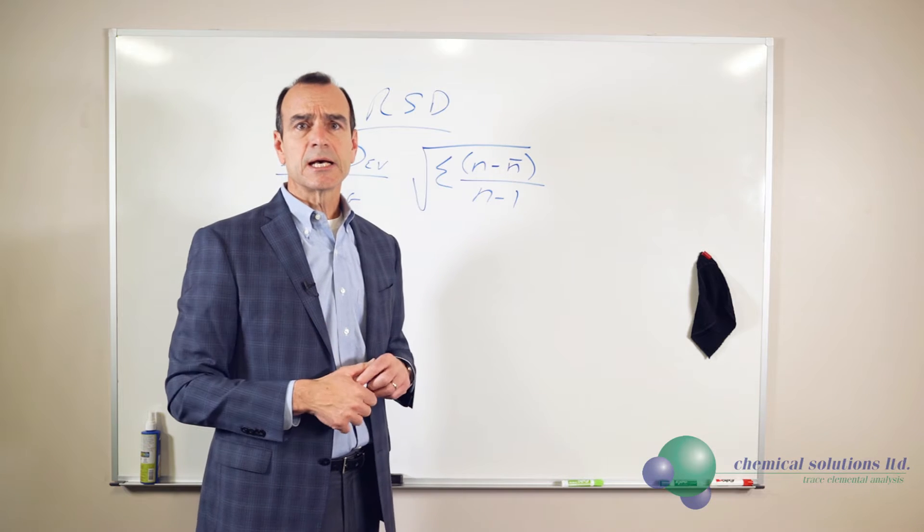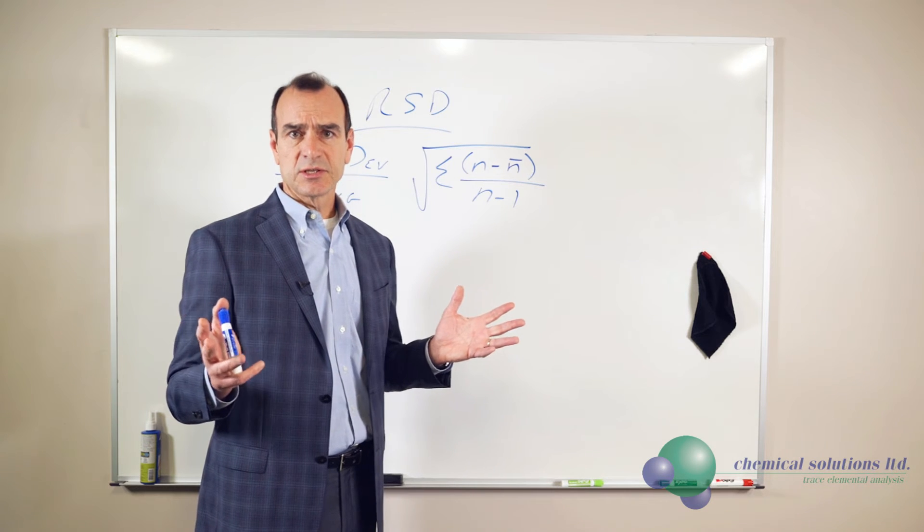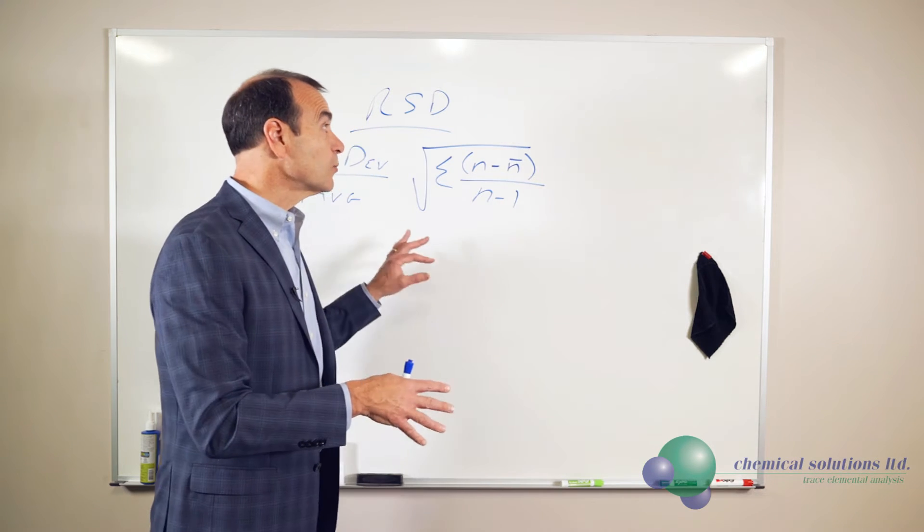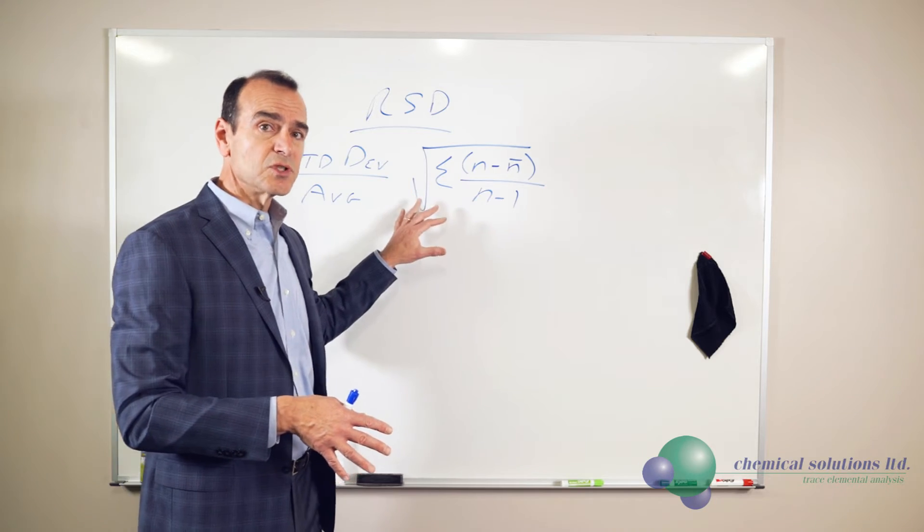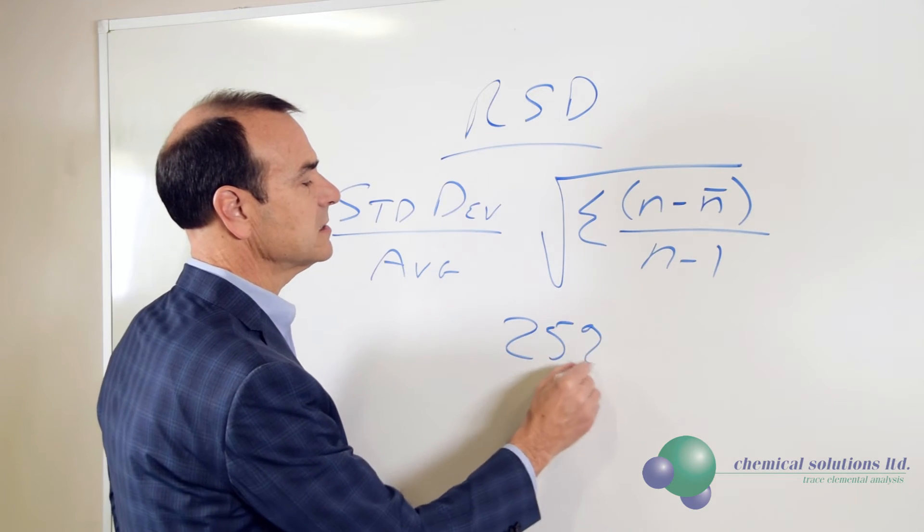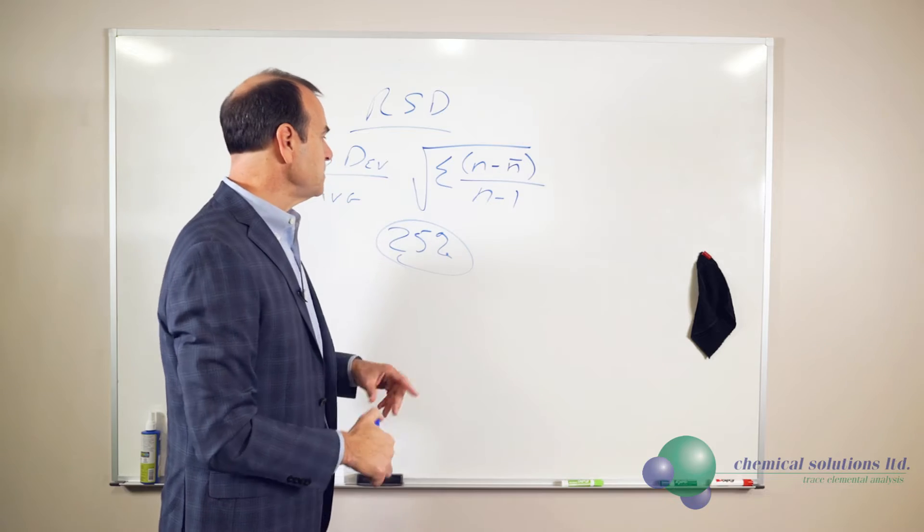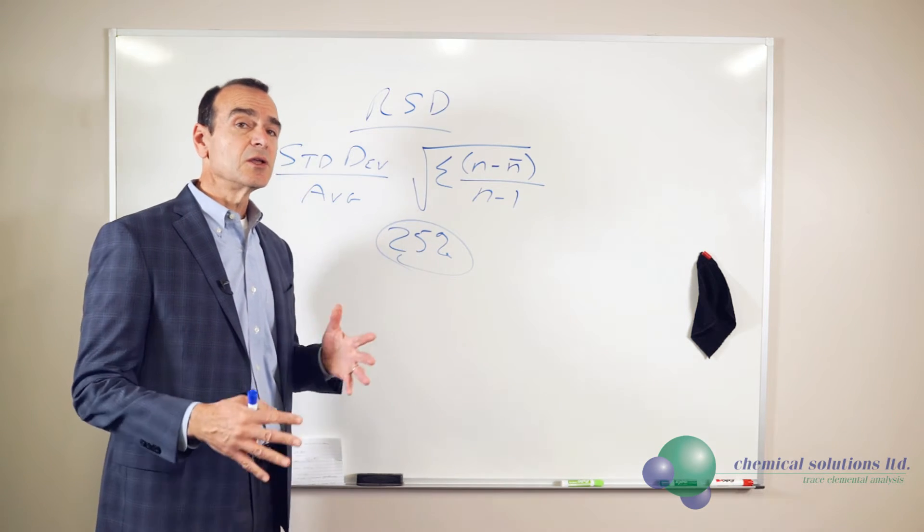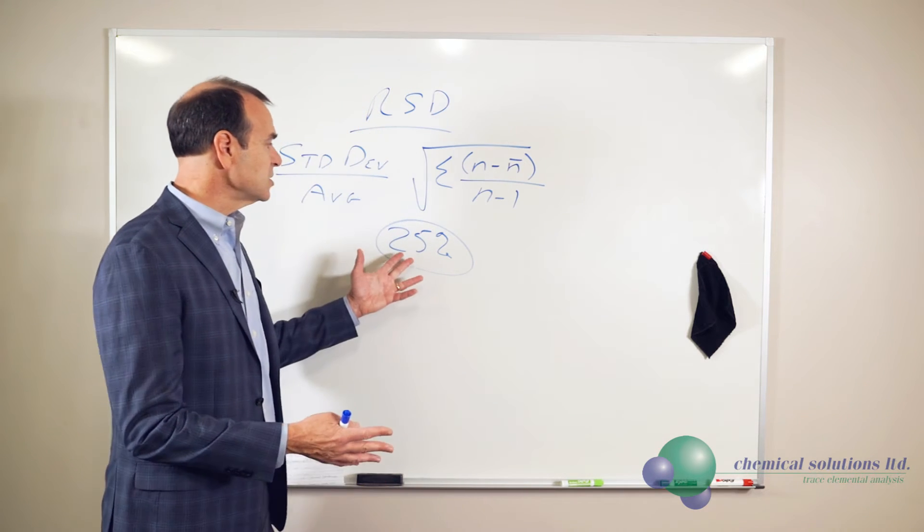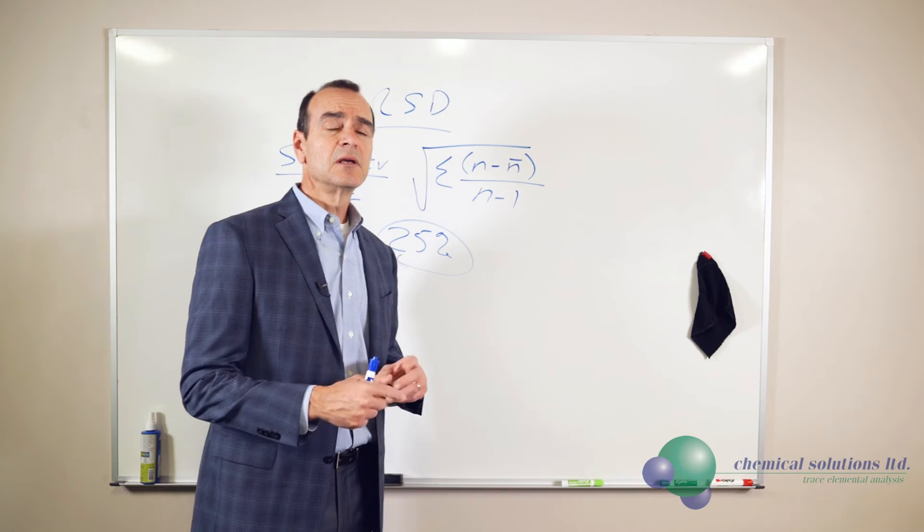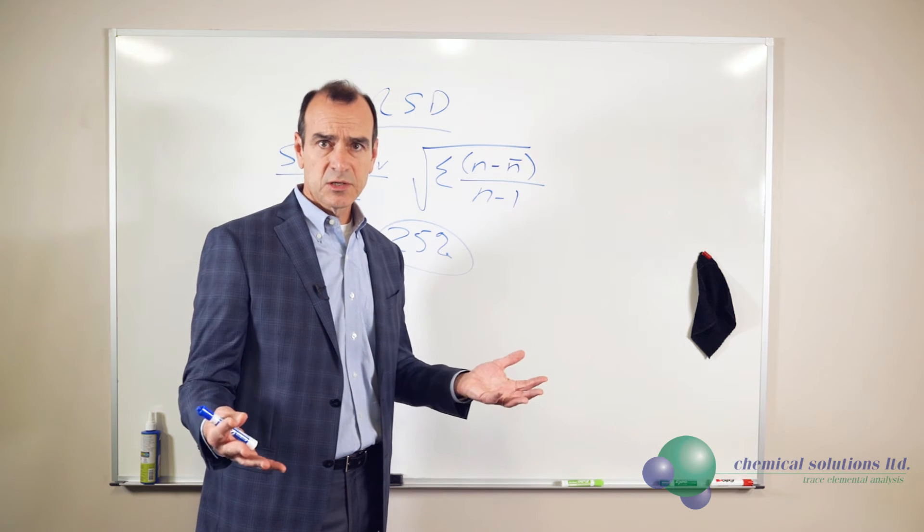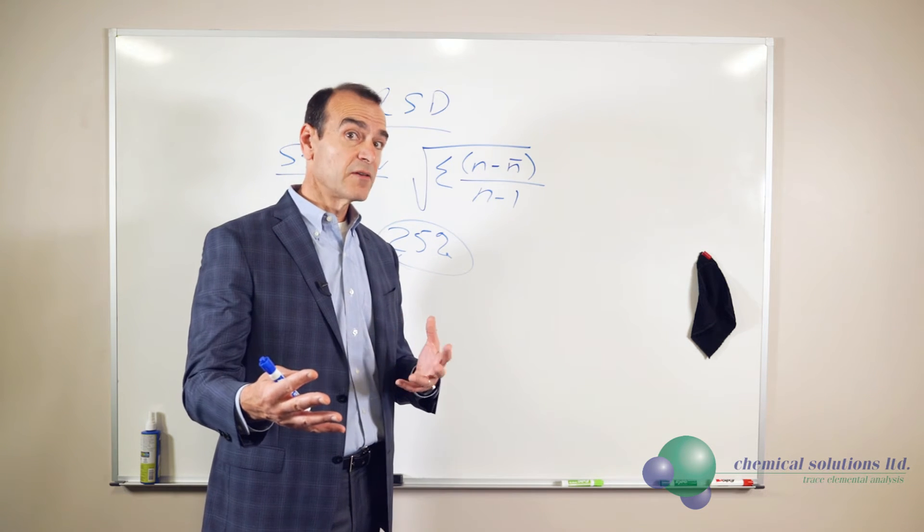So if we do, let's say, three replicate digestions of the material and test again for one of the elements that's out-of-spec, we'll look at that relative standard deviation of those results. If it's under, and I'll qualify this in a bit, if it's under 25%, USP-233 will tell you that for elemental impurity testing, for multiple elements being tested at the same time, is an acceptable relative standard deviation for that set of samples. If it's within the 25%, generally consider that the process is within control and that those results that we gave you are valid.